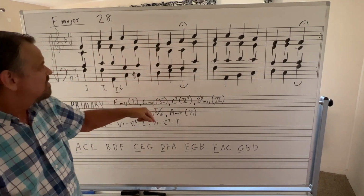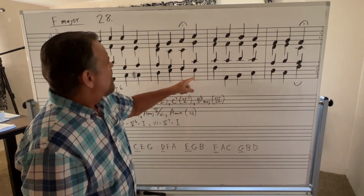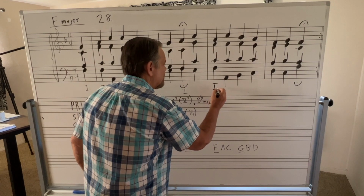That's out. F, A, C, here's one right here. So we have an F major chord here. That's out. Two Fs, an A and a C. That's one right here.